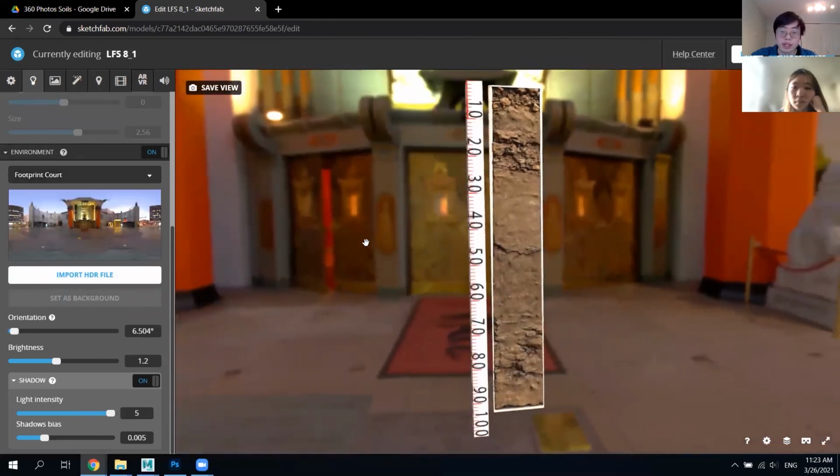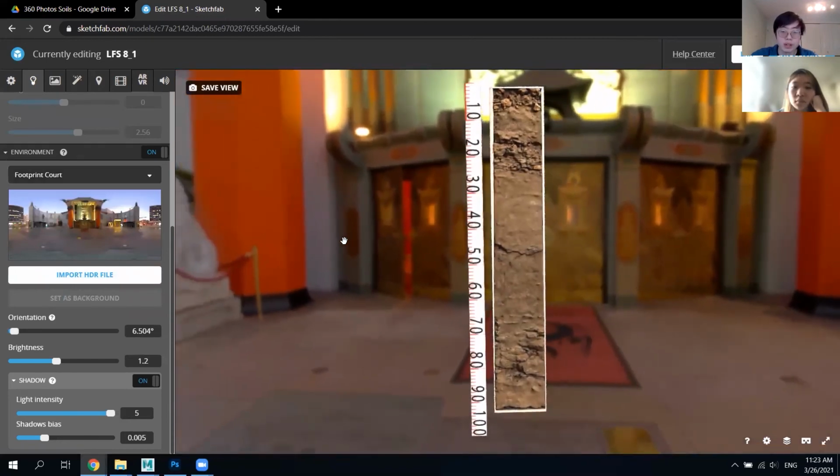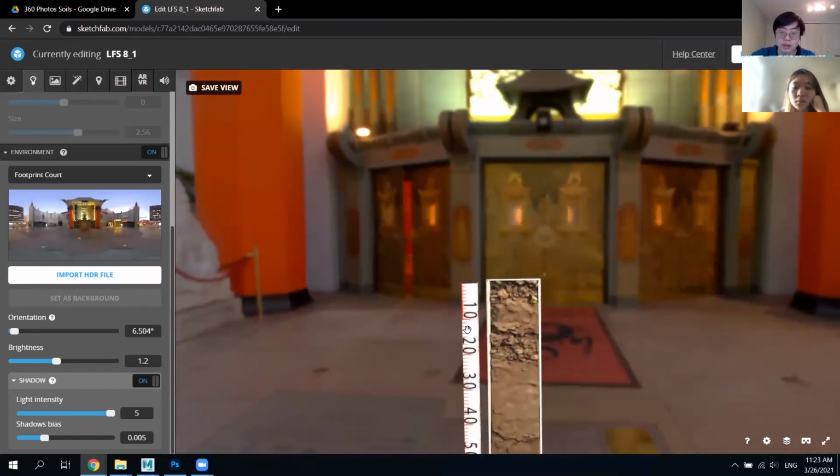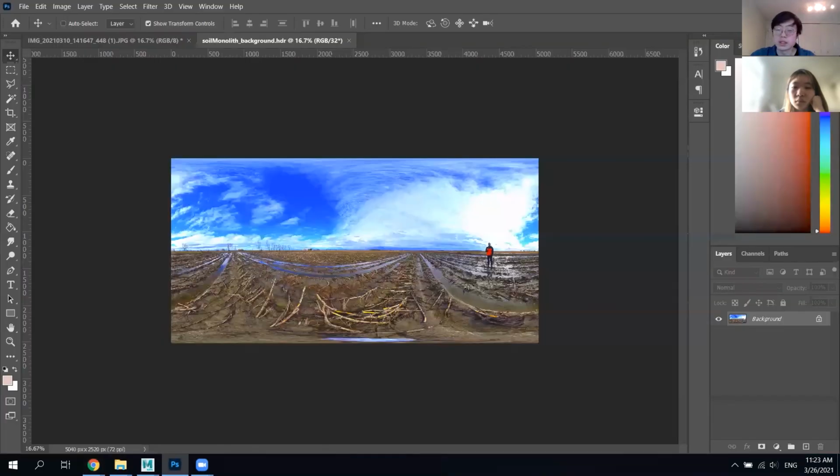Your image will appear here, and what you want to do in particular for the soil monoliths only is that Maya, the collaborator, wants it to seem like the soil monoliths are coming out of the ground. So in this HDR that we made, half of it is the sky and half of it is the ground, right? The horizon.